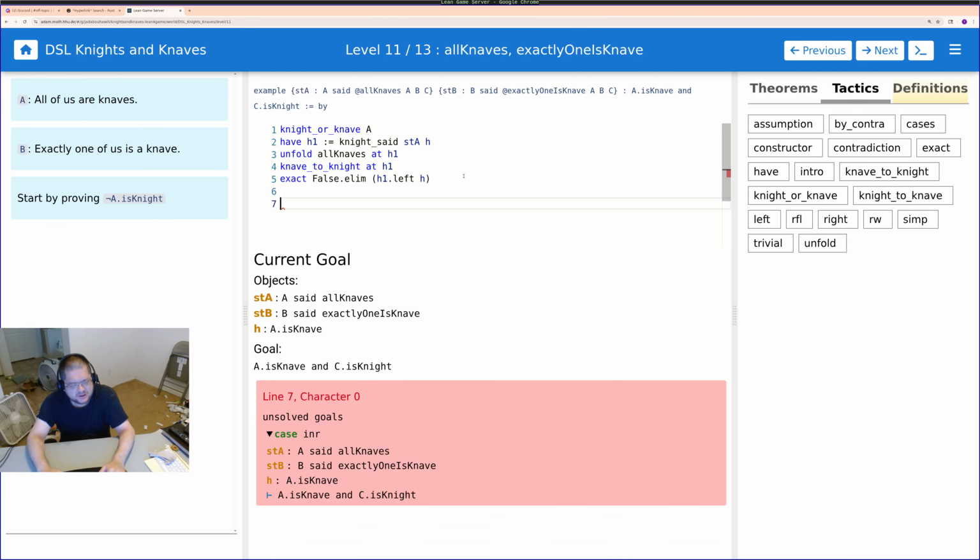Okay, so A is a knave. And then we do case B.